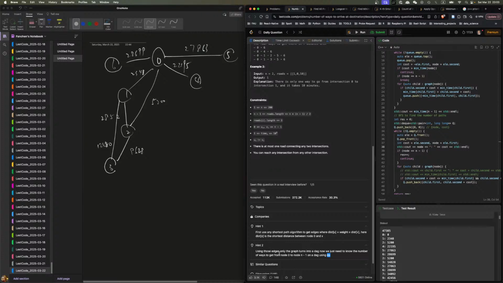Using those edges only, the graph. Yeah, we can get the minimum cost of every single node. And then we use DP to do this. How do we use DP to do this?